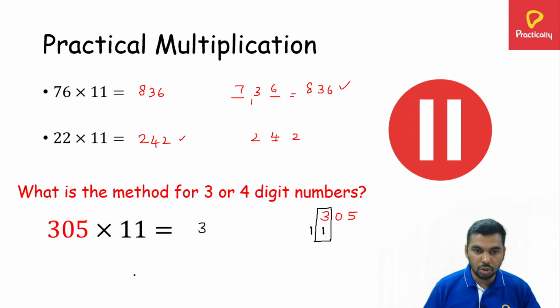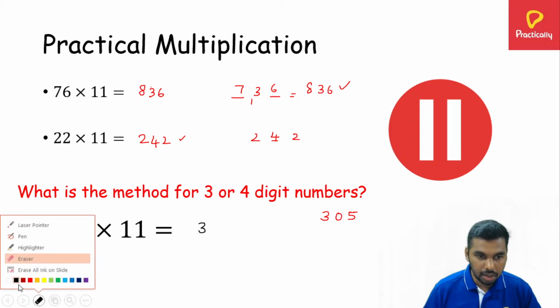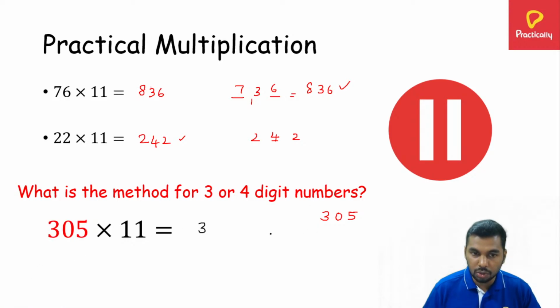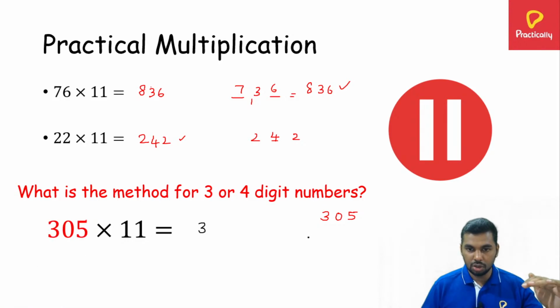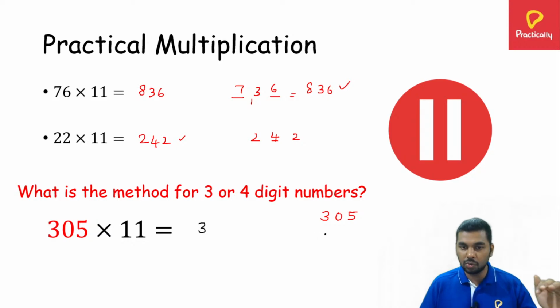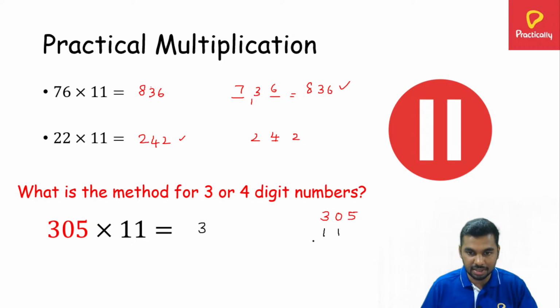What is the second digit going to be? So second digit you can easily find. I'll just remove all this stuff. Let me get back to the second digit. So when you find the second digit, you will have to push 11 towards the right by 1 digit. So you will write 11 like this.